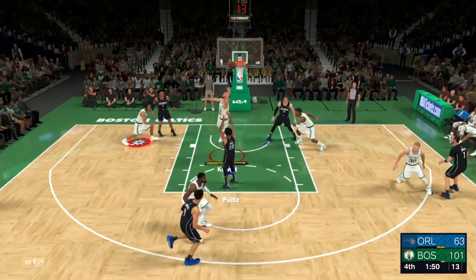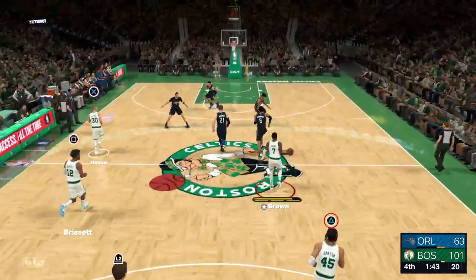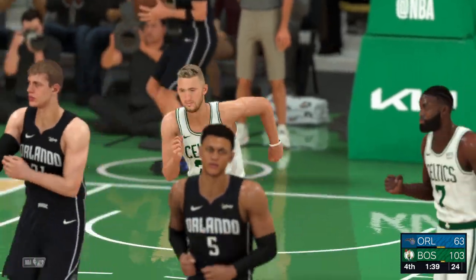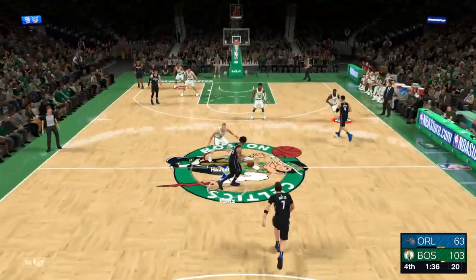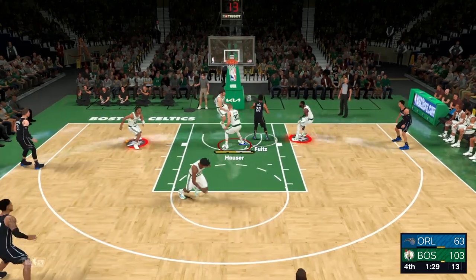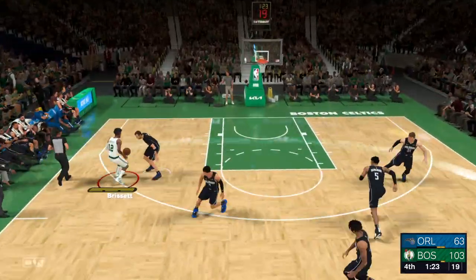Here's Fultz. After the basket by Boston. Here's Wagner. Oh, and he blocks it off the glass. Wow. Pass to Hauser. And a great assist by Brown as that one goes in. These are exactly the kind of shots they want to generate each and every time down the floor. Here's Fultz. Goes back up. He's off on the layup. He's trying to force his way into a rhythm, but that's not helping the team.